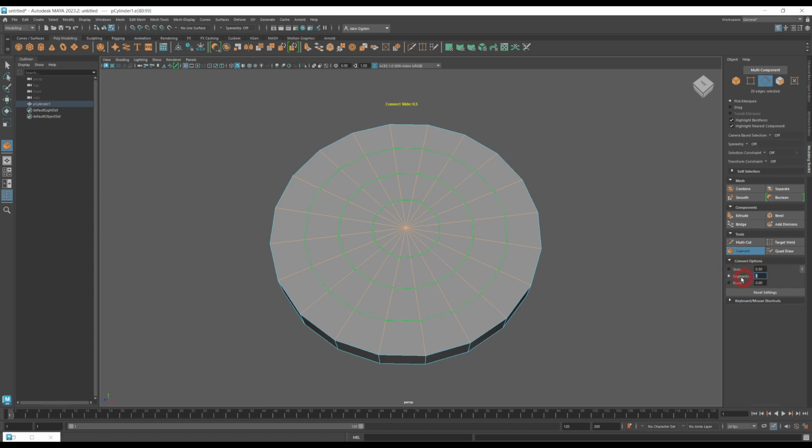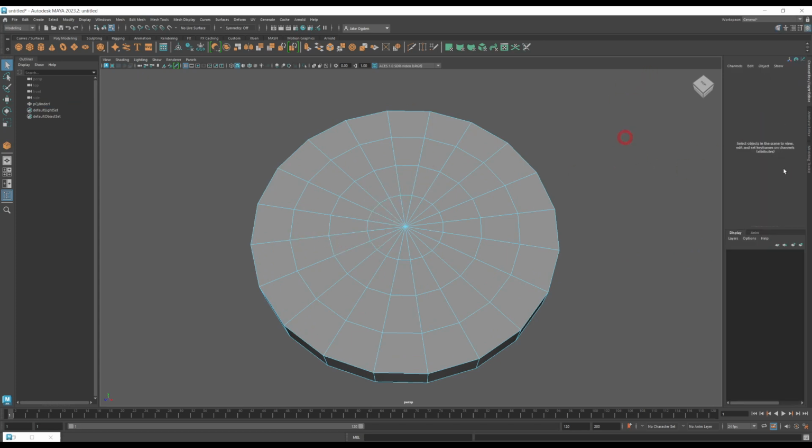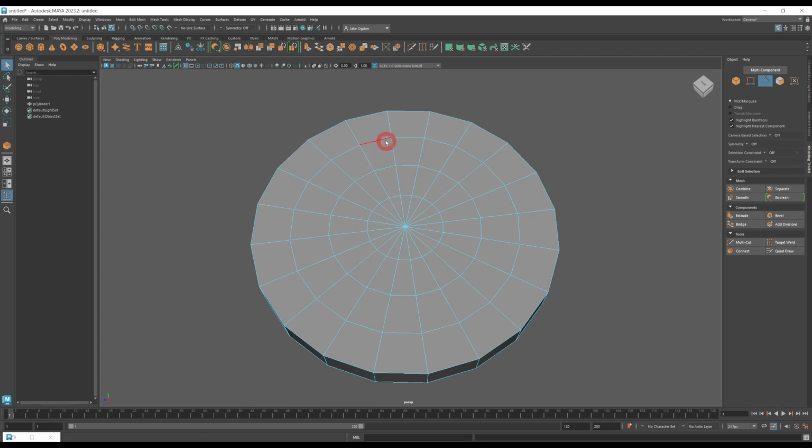If you click connect and change the segments, I've changed it to 3, so you can see these preview rings, and then click connect again, it applies that. So we've now got those rings. The easiest way would be to do it on the caps, but if you've already modeled some, then we can do it through connect. So now we're only going to be using bevel.